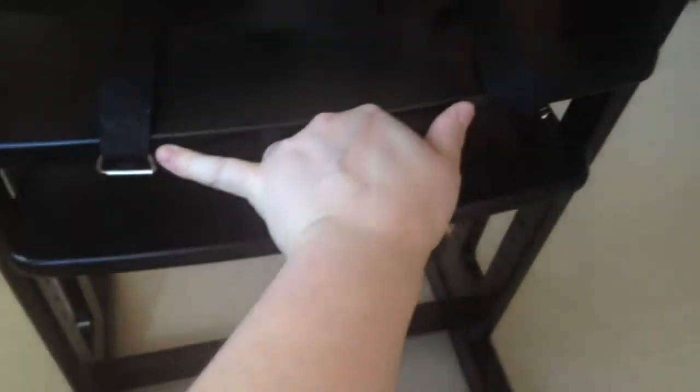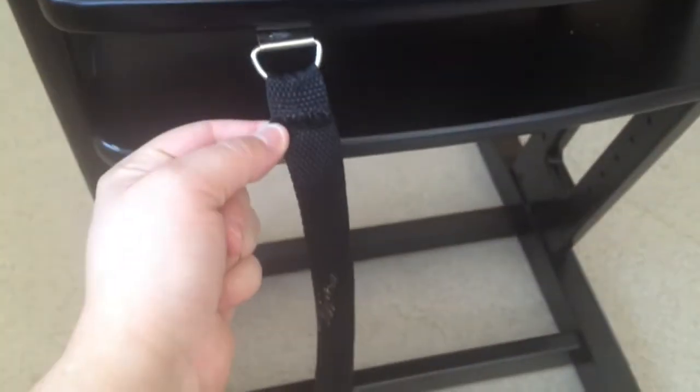The worst bit on this is the strap. Originally it was one piece, but it was way too small to go around her — literally just that length. So I cut it in half at the back because a lot of it was going from there across between here, looping through and going up, which took away that much of it. No matter how I loosened it, it was just too small. So I cut it and sewed it on myself. It's a bit frayed from the cut, but I've sewed it on both sides, which now means there's actually plenty of space left.